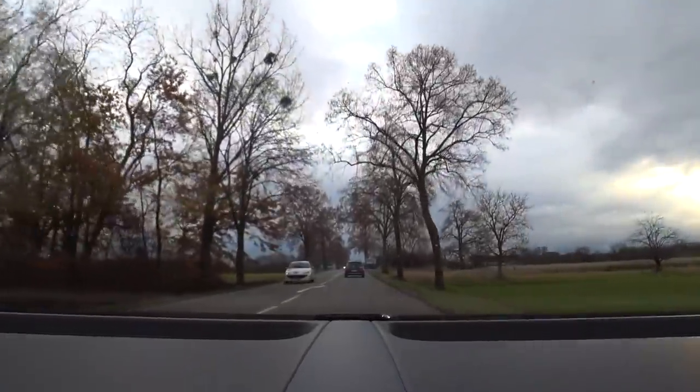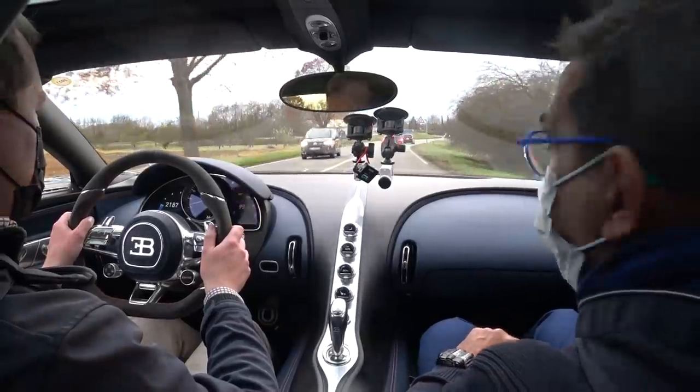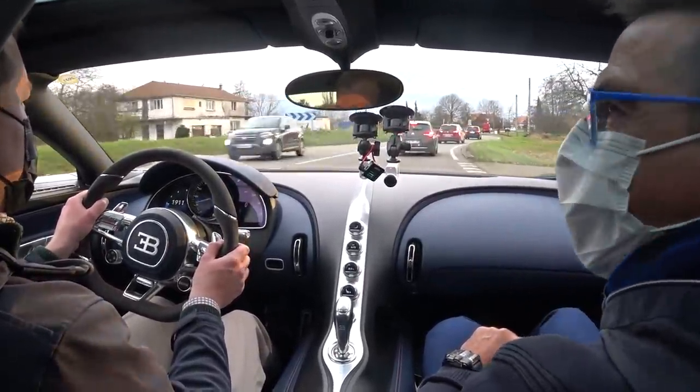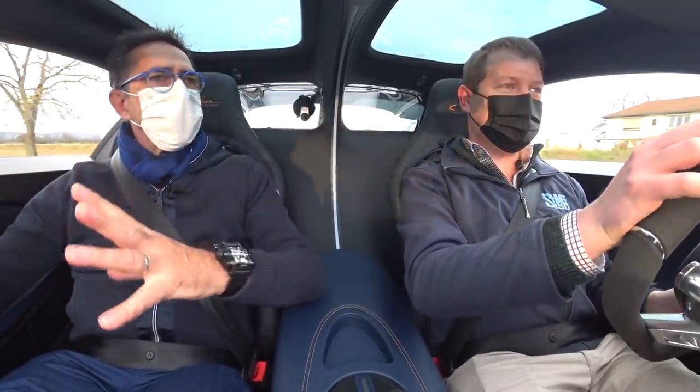What is making it super exciting is when you mix the torque line, which is very flat in a Bugatti, it's constant, it's not a peak, it's a flat curve, with the power from the engine. If you get this line, which is around 3,800 rev, then it's like an explosion. Okay. And then you get the four turbochargers open, which is not always the case.